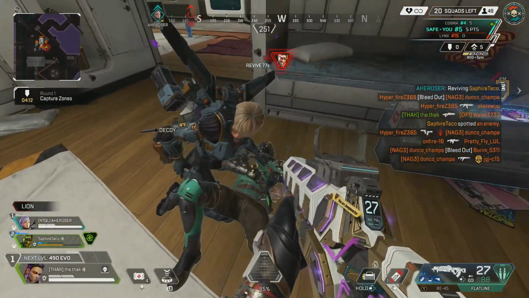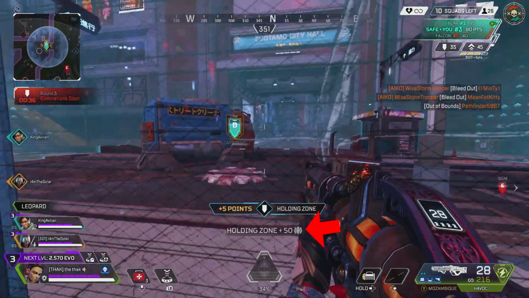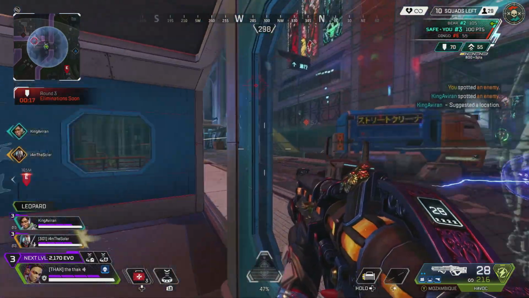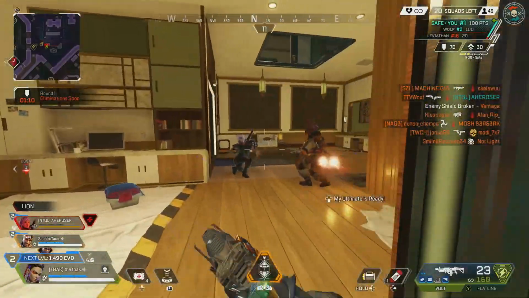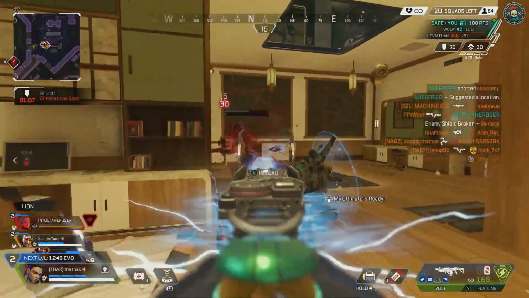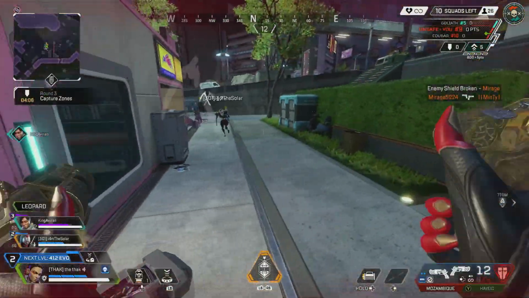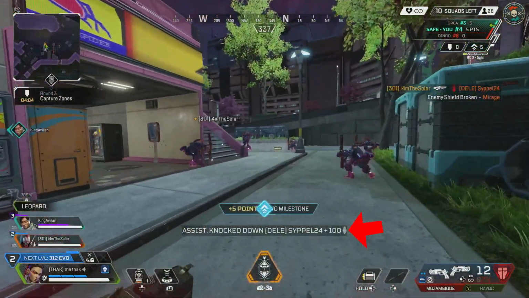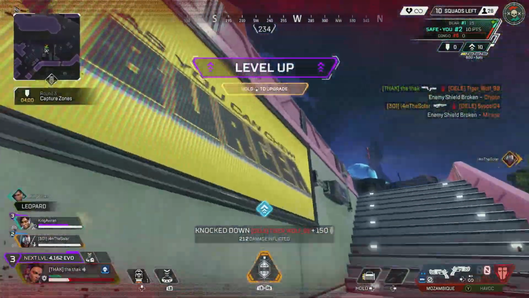You also get Team Evo points for holding and capturing those zones. You get 50 Evo points for every 10% you get of holding the zone, and you get 250 Evo points for a full capture. You'll also get some bonus Evo points for things like knockdowns, which give you an extra 150 Evo points, and even assists will give you extra Evo points. You'll get 100 Evo points per assist. So as you earn all these points, they get added together and they'll give you your total score.